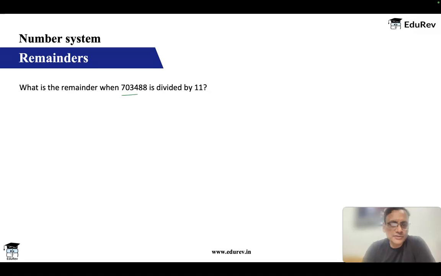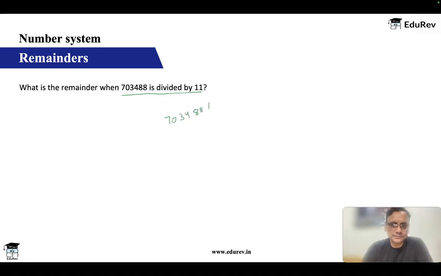Okay, so let's do one question before we move on. So what is the remainder of 703488 divided by 11? Now for 11, there is no rule. Rule of divisibility, you remember, it is the sum of the digits at the odd places, sum of the digits at the even places, and you subtract them. You either get 0 or you get a multiple of 11. That tells you whether the number is divisible or not. That does not tell you the remainder. So for remainder by 11, we'll have to manually divide. And since this is a small number, we'll manually divide. But as we go along, I'll give you certain better methods or formulas, that normally we use for bigger numbers. This is very simple. So let's do it manually.